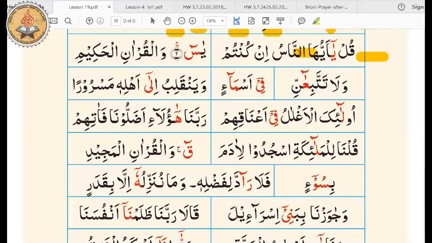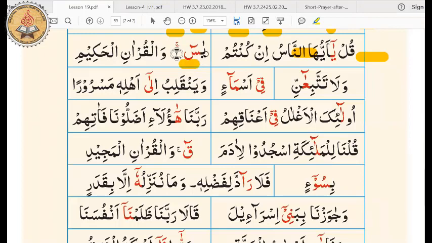So over here, you are going to join with noon shadda, noon mushaddad, a noon carrying small w sound. So 2-second nasal sound or 2-second sound in your nose pipe. So hannasu الناس in kuntum. إن كنتم. Okay, can you read it once more in one go? قل يا أيها الناس إن كنتم. Next one, please.